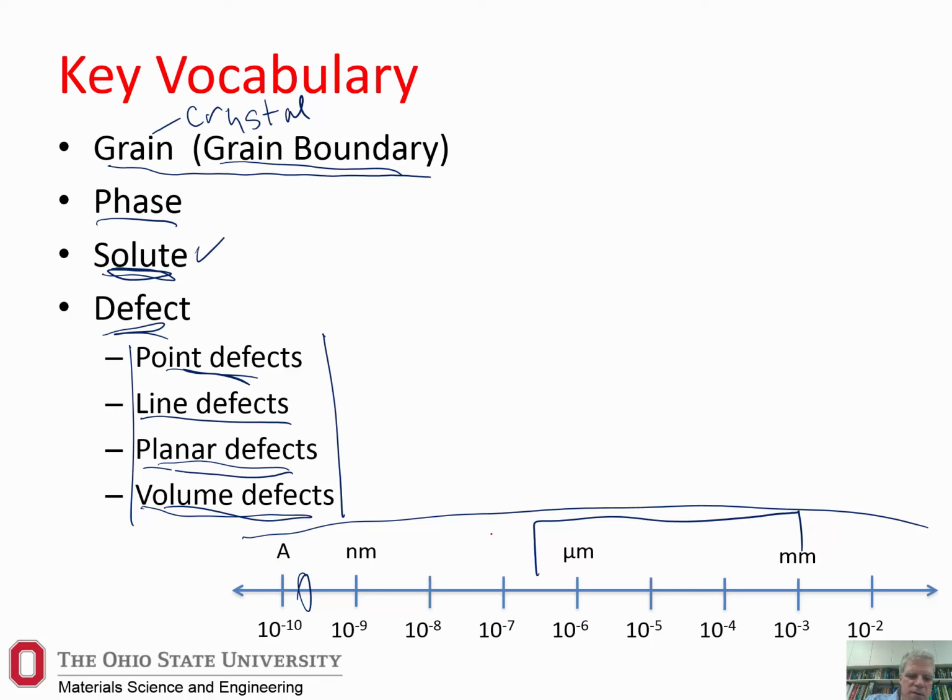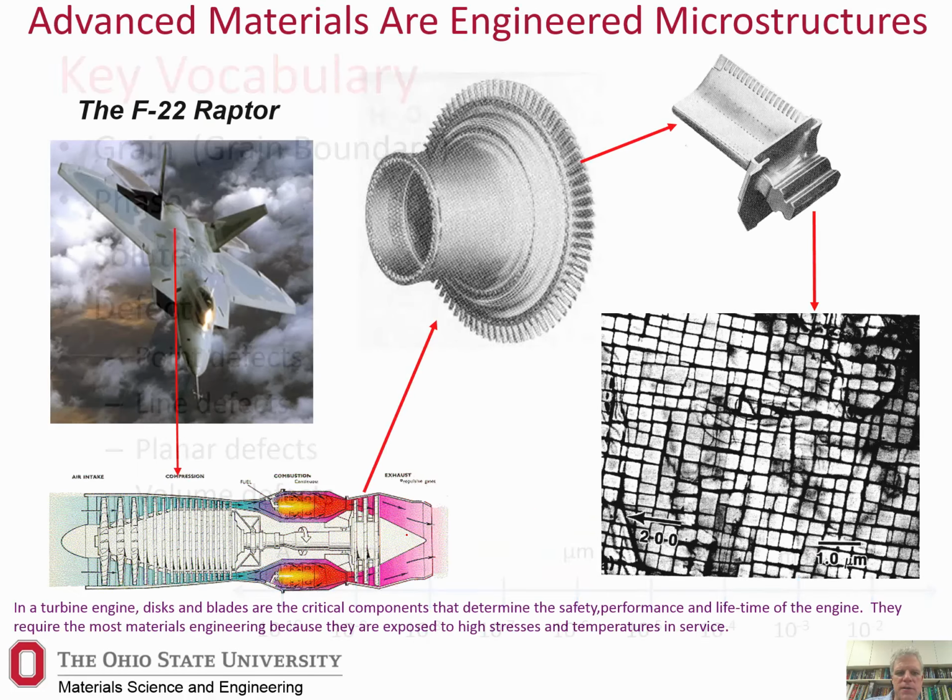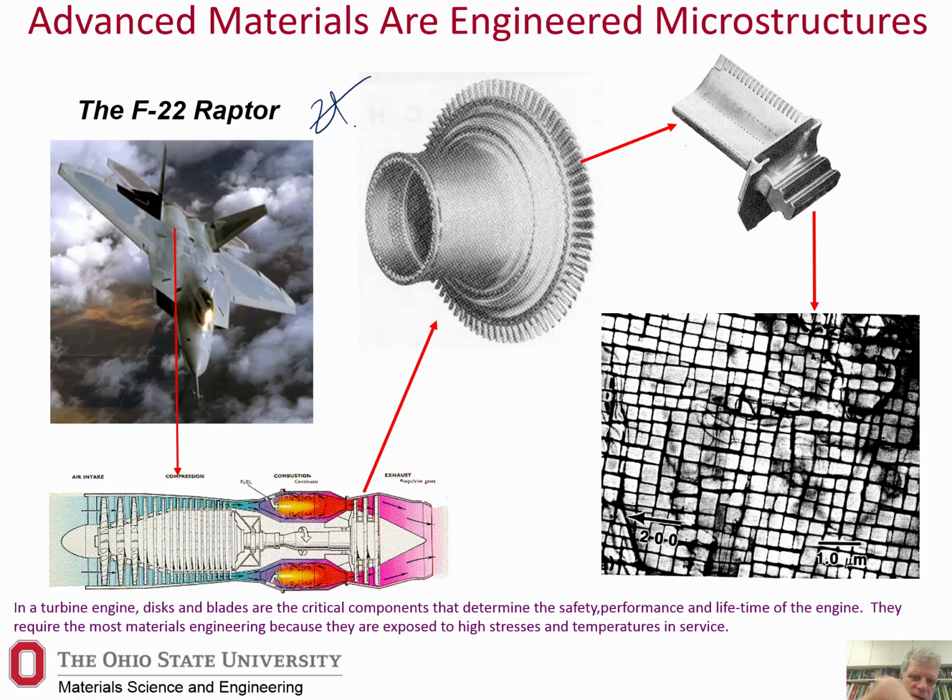Typically, we're studying our line defects in around this region in the nanometers to microns. So this is one of the things that's really important and difficult in material science thinking, is keeping all your length scales straight. Okay, so let me show how this works and how length scales come together. So we've got our airplanes, which are really big things on the order of meters. They've got jet engines in them, again, that are maybe 10 feet, 3 meters long.